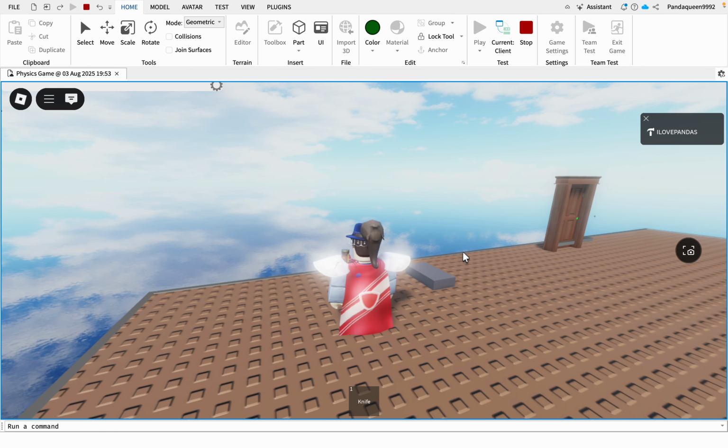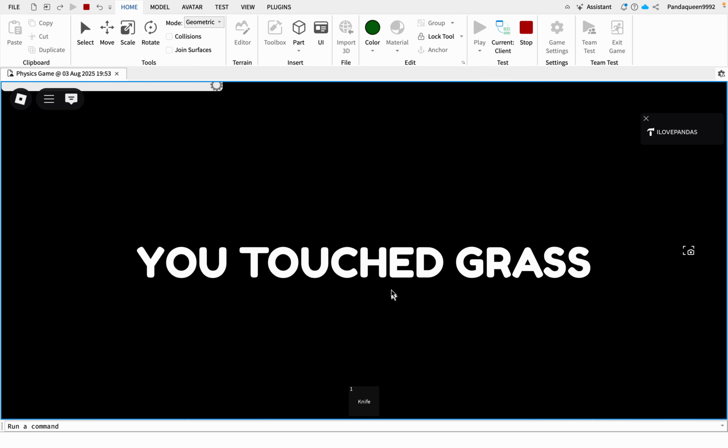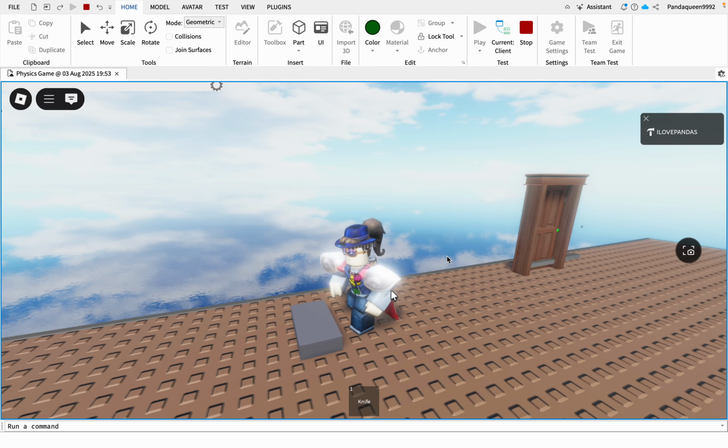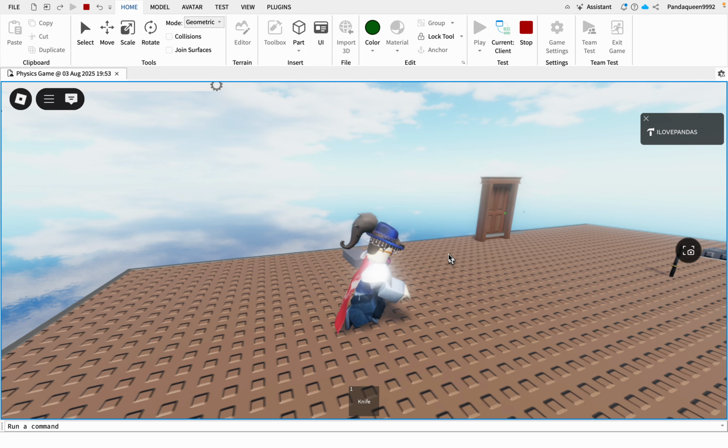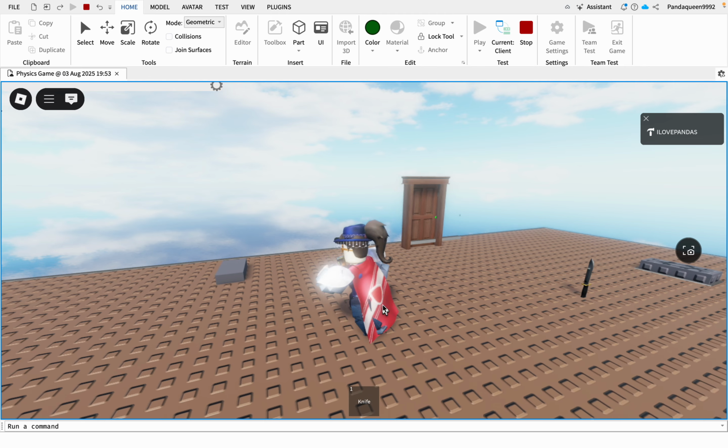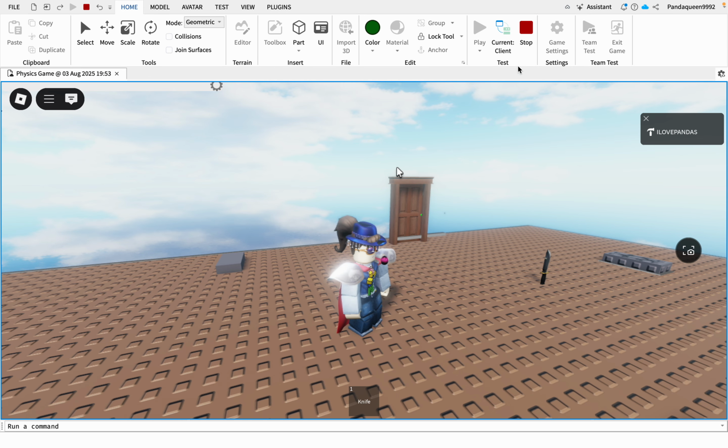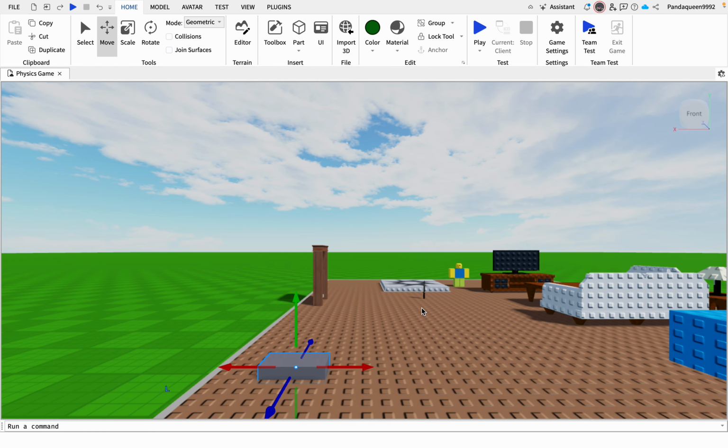Look at my mouse, there's something wrong. If I click, it's just spawning stuff. Is this some error? You touch grass. Yeah, there's... Oh, yeah, but that's it. It's basically so laggy for my computer that it's not working.